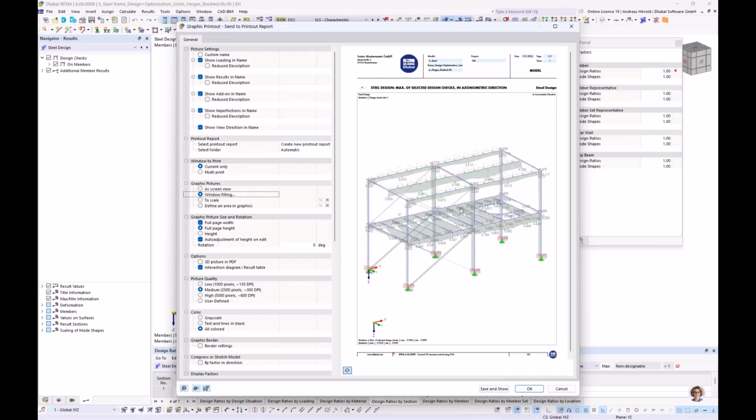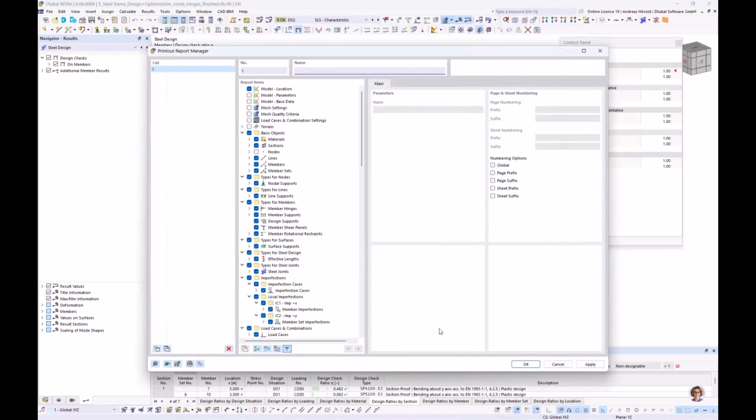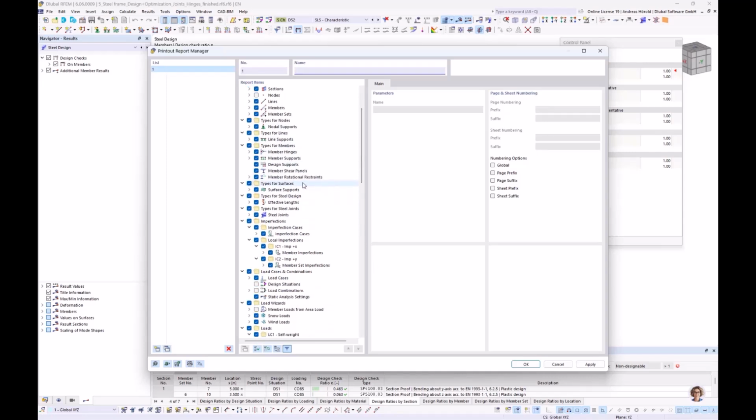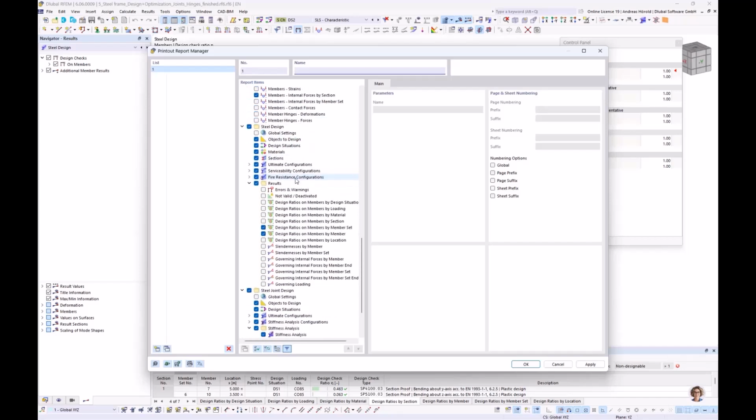That's only one example. You can create different views of the steel construction as you want. I'll show you only examples. Then I press save and show, and then we turn to the printout report manager. You can do different selections.